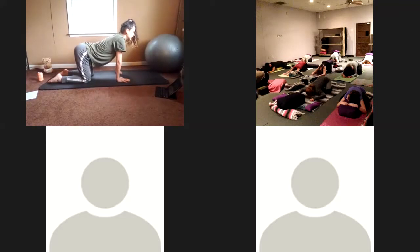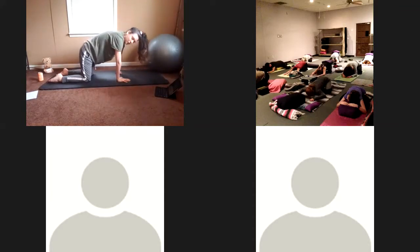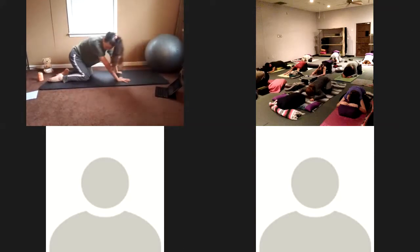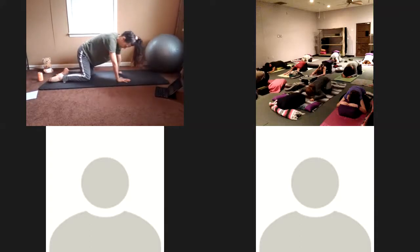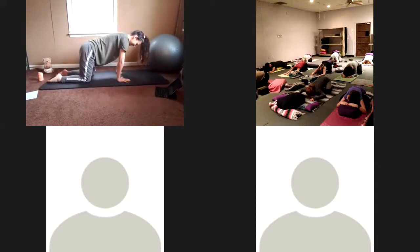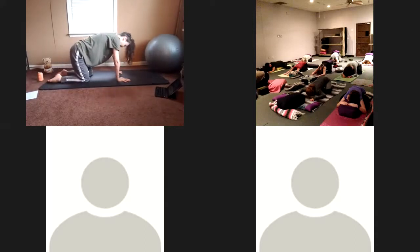And as you begin to loosen up, feel free to add some of your own movement here. Maybe just swing the hips side to side. Maybe sinking the hips back, trying to touch one heel and the other. Also feels really nice on the hips after we've done so many hip openers today. You're also welcome to move into figure eight.